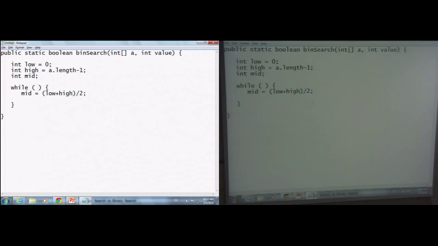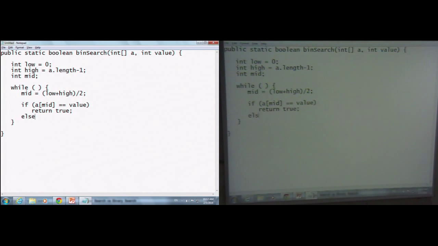So what are our questions? We want to now ask, so what did we just calculate? The middle index of the array. For what purpose? Because the first question is, basically, are you the value we're looking for? Are you the value we're looking for? If a[mid] equals value, return true. Easy?